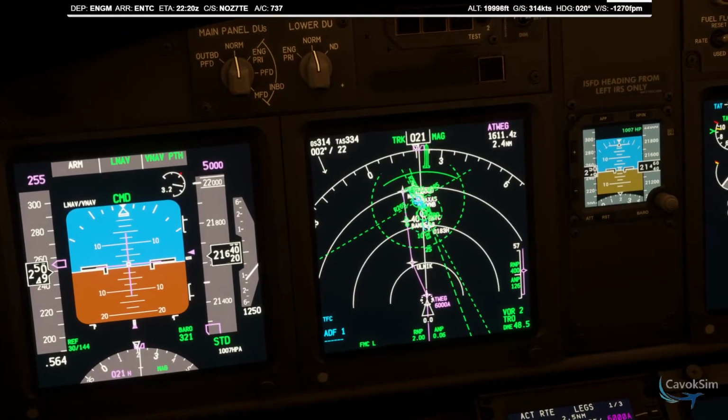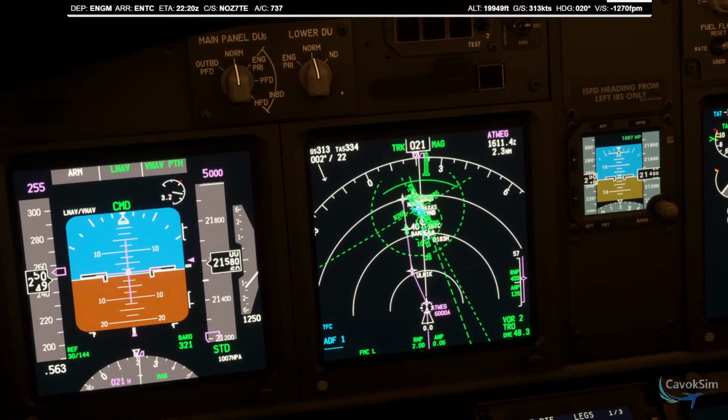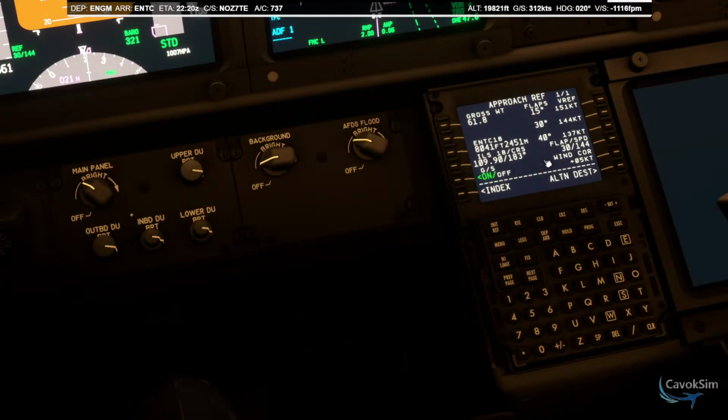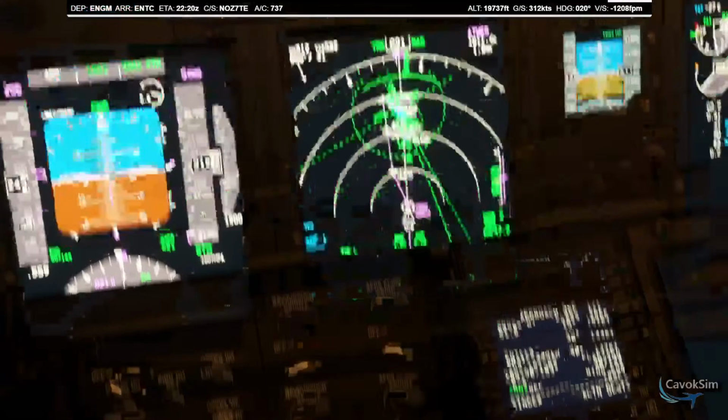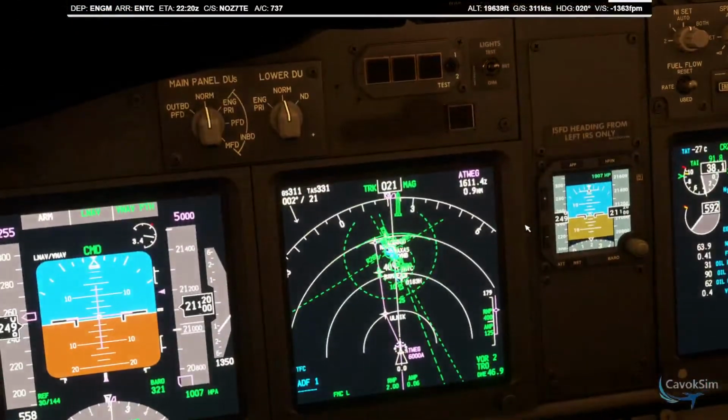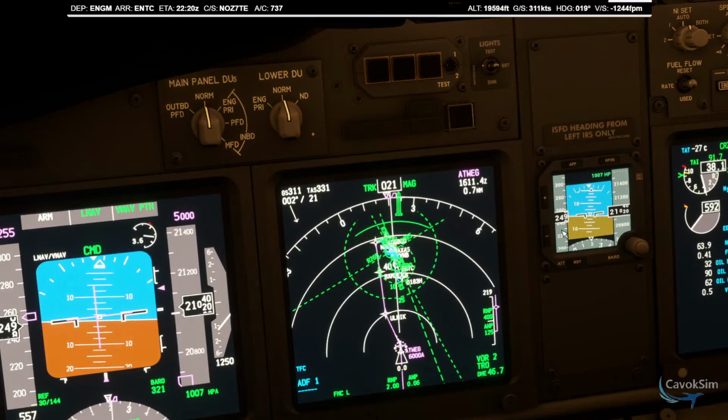And what I think we'll do then, as we're coming down to our altitudes, I think we'll select our local pressure setting.